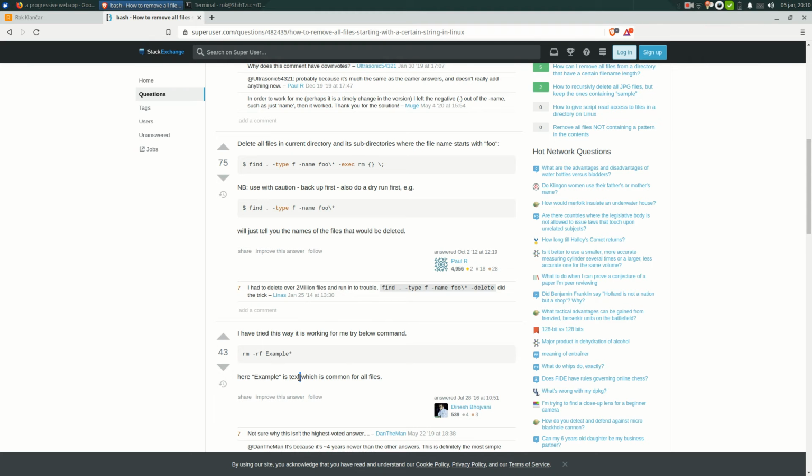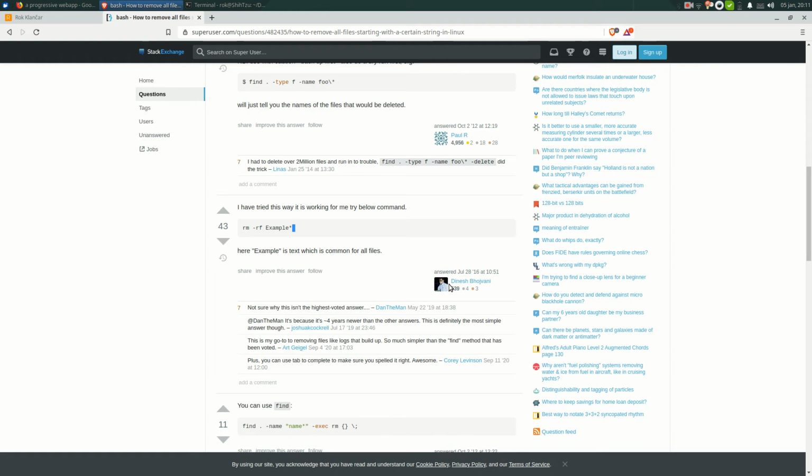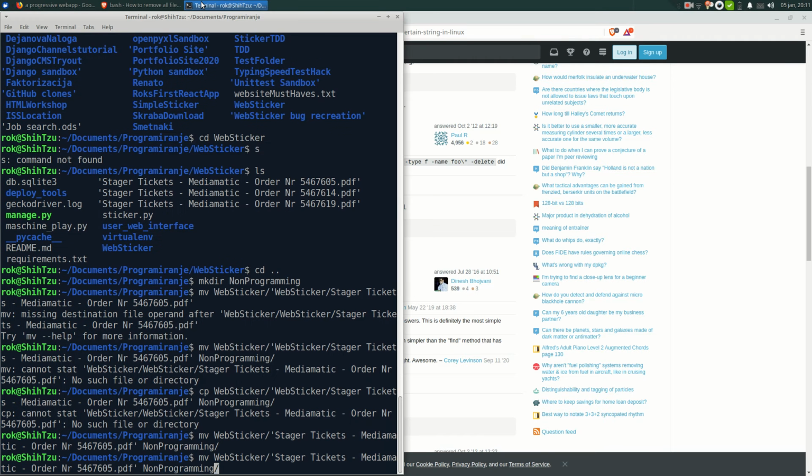Okay. For me, try below command. Alright. This dude managed with only like this funny regular expression. But maybe this is a troll, you know? This is very like an Occam's razor type of thing that I'm gonna try now. So let's do it.